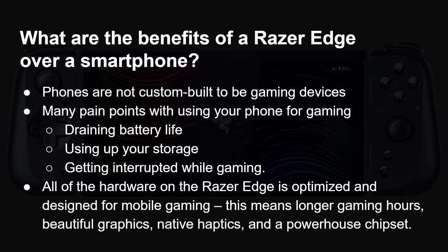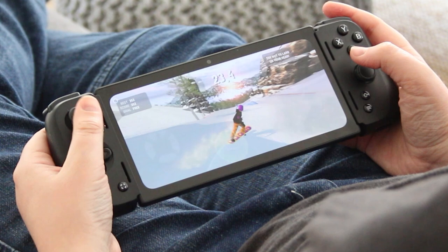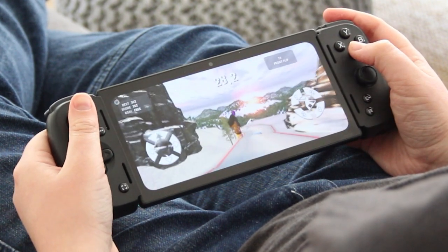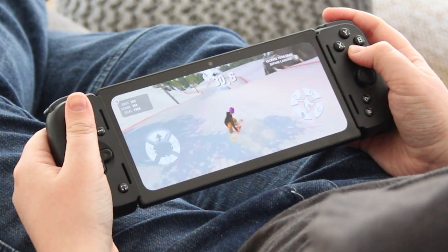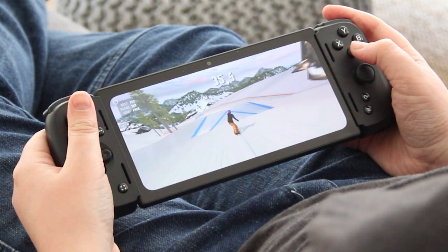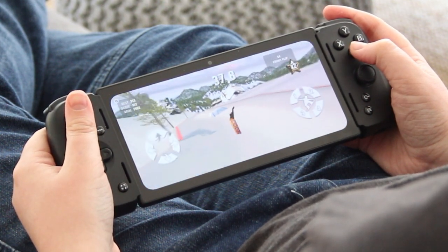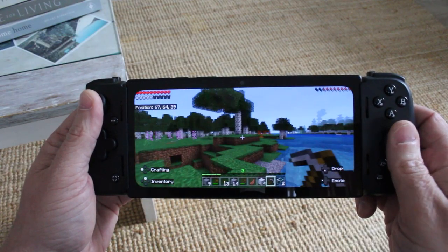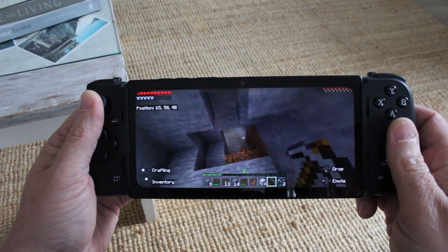And that is, it drains the battery. So you go out with a full battery. You're waiting for the bus, you're on the train, whatever it is you're doing, you play half an hour of gaming and now suddenly your battery's going down on your smartphone, which you actually need for phone calls and messages and social media and all that while you're not gaming. Of course, downloading some of these games now, I see the downloads going 1GB, 2GB. That's taking up storage on your smartphone, which you may want to use for other things like photography, for example, for social media. And of course, when the phone rings or you get a message in the middle of gaming, that can be annoying and interrupt you.